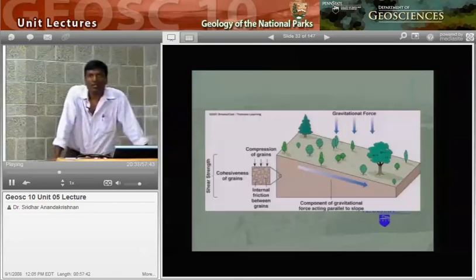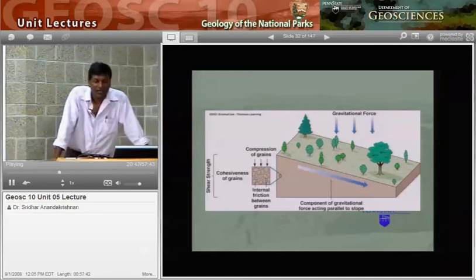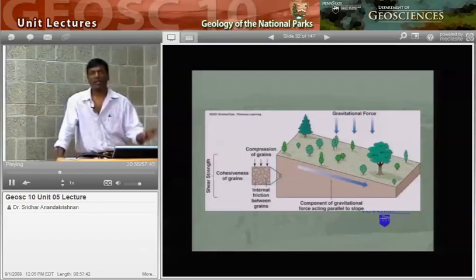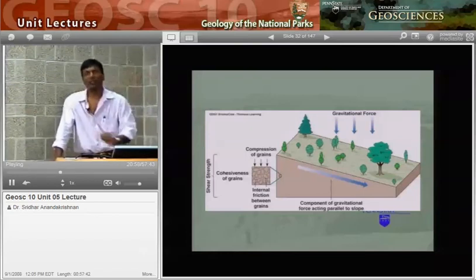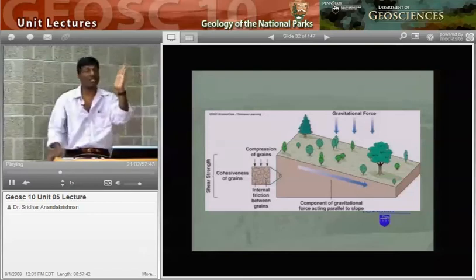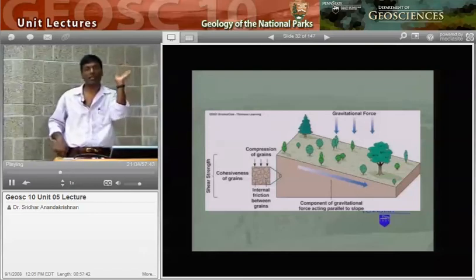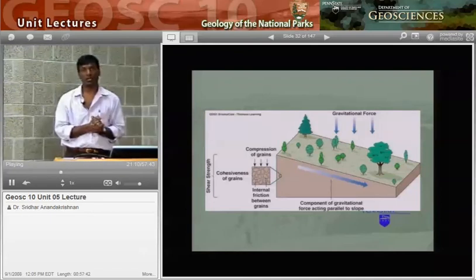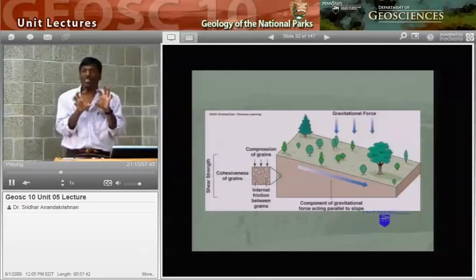Here's a picture showing the gravity pulling down towards the center of the Earth. And if you've got a slope, then you have a component of gravity that's pointing downhill along that slope. And you put something on that slope, and it will slowly make its way down the slope. If the slope is really steep, maybe it'll go shooting down really fast. If the slope is really gentle, then it will move down much, much more slowly. But in the end, it will move down. And there's a few things that control that rate.